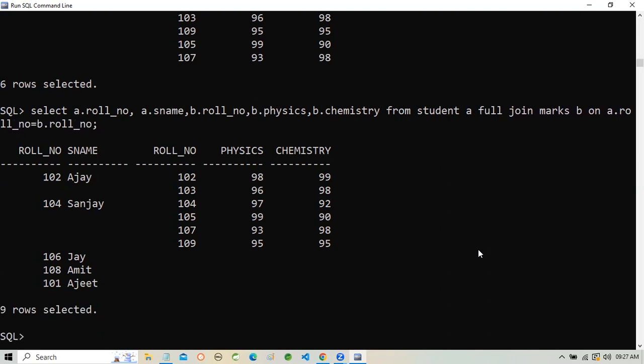As per our requirement, we can use different types of join commands. Okay. So these are the different types of join: left join, right join, full join, inner join, natural join, and equijoin.